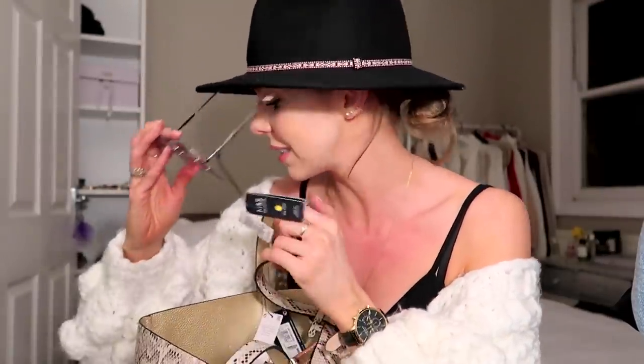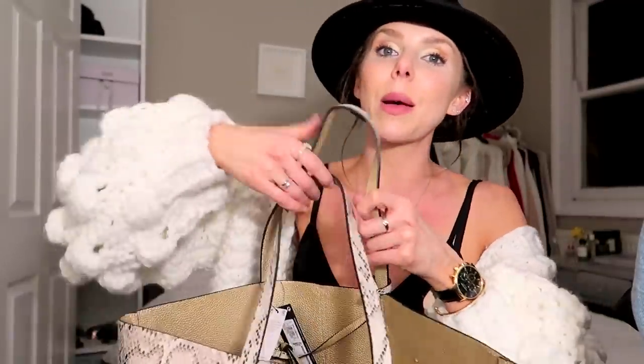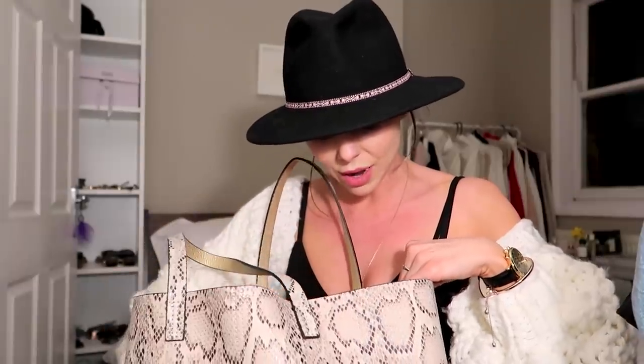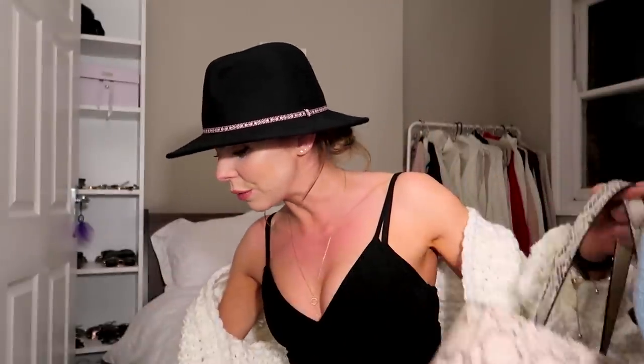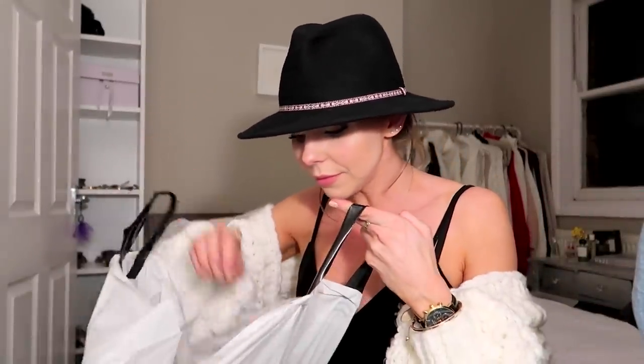Okay. And then we had these, which come in all different shades. There were pinky shades, orangey shades, but I got a lilac shade. I really like them. I get so excited over accessories. And then there was this big snake print tote bag. Love that. Ooh, what else do I want to show you a sneak peek of? There's lots of cream. I literally tried on a million cream jumpers just to get the best one. Sneak peek loafers. But this is all we're going to show you. There's two bags.